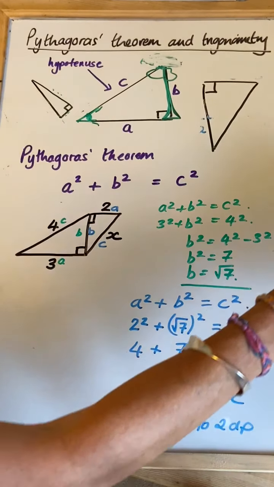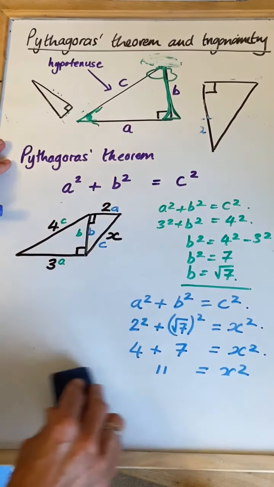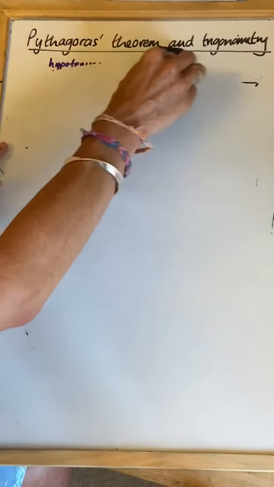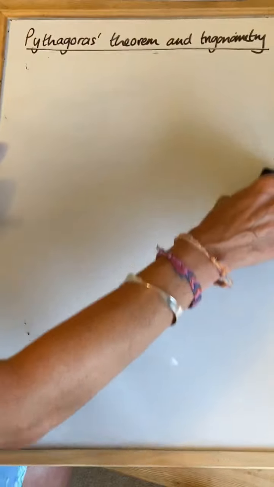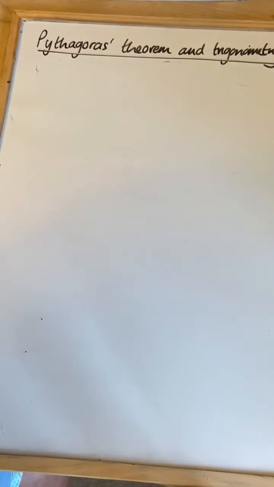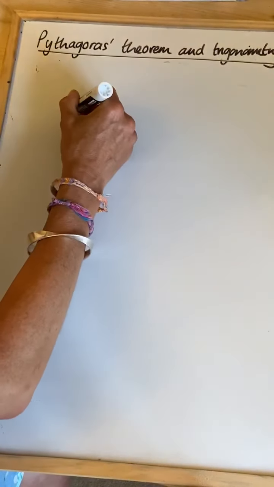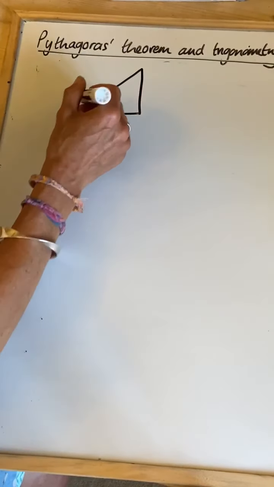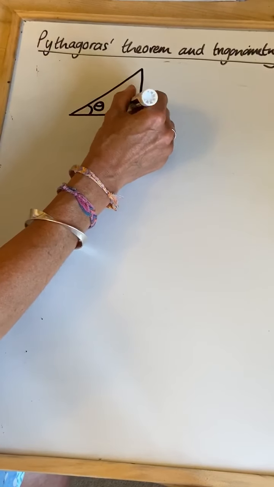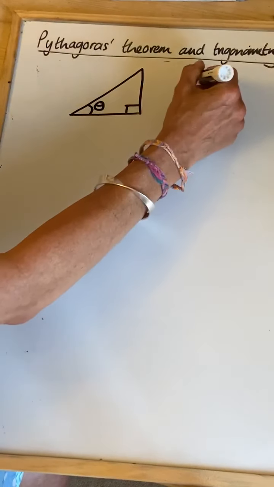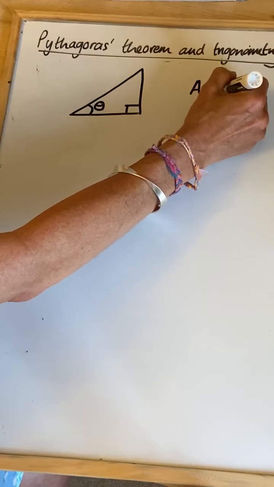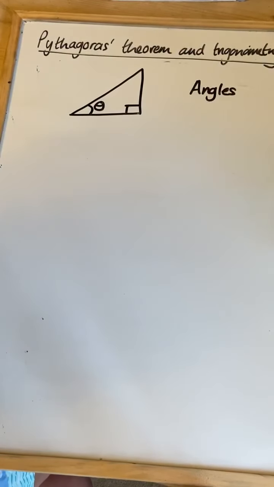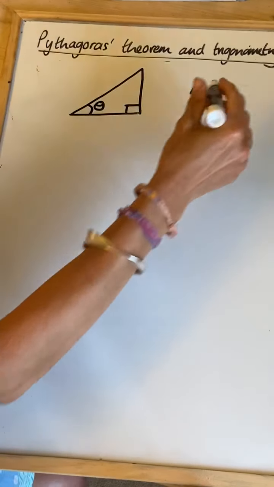Okay, last thing that I'm going to look at is a bit of trigonometry, gentlemen. So with trigonometry, we're still talking about right-angled triangles, but with the right-angled triangles, we are interested this time not just in the side lengths, but also in their angles. So right-angled triangles, but the angles are what we're interested in. And the angles, we tend to call them x or theta, yeah?